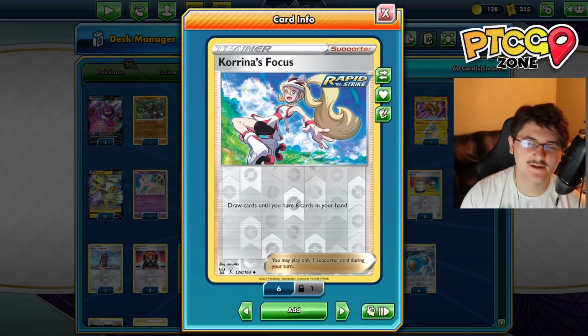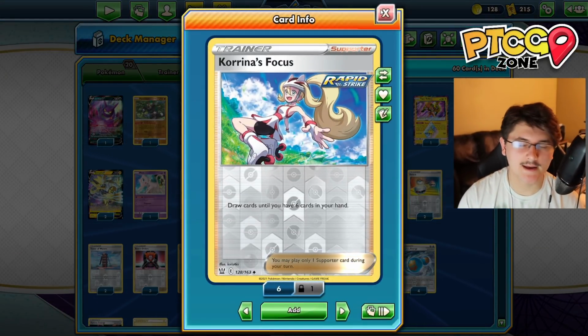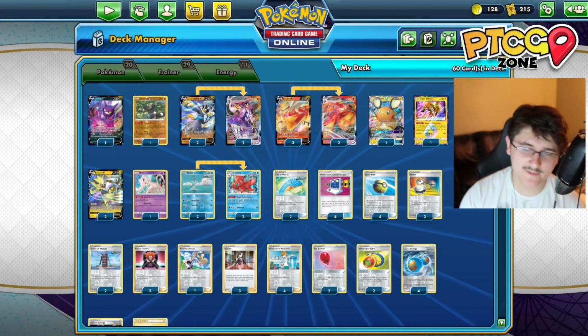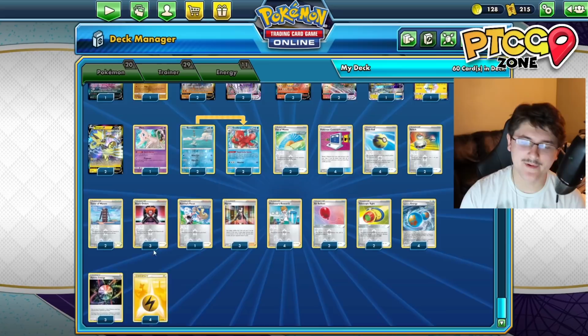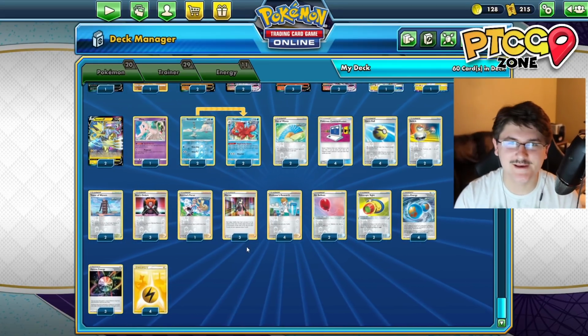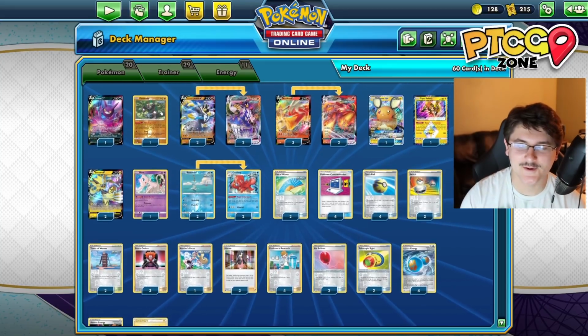And then we also have a Karina's Focus, draw till we have 6 cards in our hand. Searchable with Octillery. You know, we might as well throw those cards in here. And we have Switch, Quick Ball, Pokecom, Boss's Orders, Marnie, Research, Air Balloon, all the stuff that you would typically see in decks that are pretty viable these days. So here's the deck list.